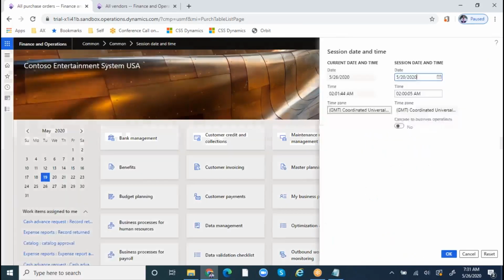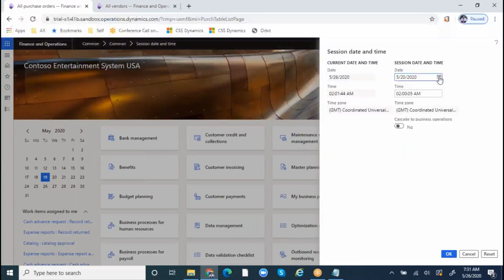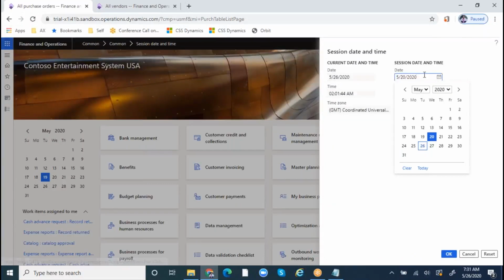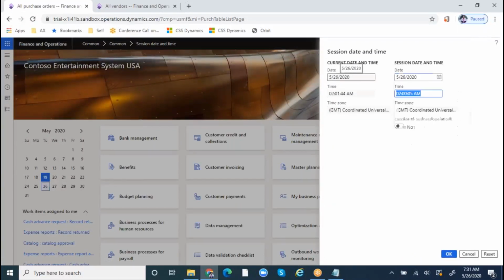Once that is completed, you can close this form, or you can change the session date. You can remove it here and enter D or T. So you can enter the shortcuts D or T. If you enter T, it is today. If you enter D, it captures the session date. Okay, so the session date is for the entire transaction. It will not change the entire application.